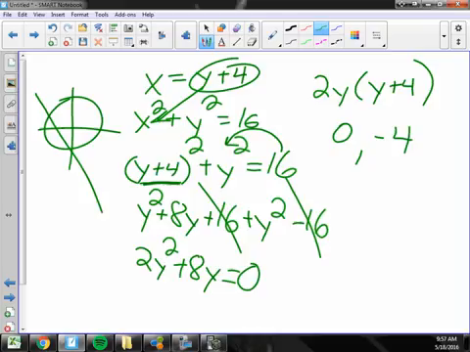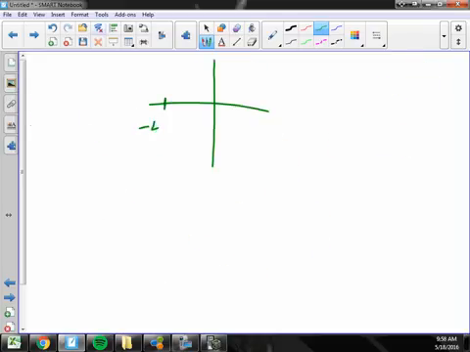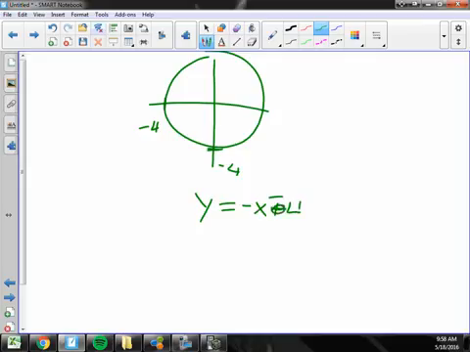So it's probably actually right here. There's the 0 y value and there's the negative 4 y value. Yeah, I guess we could have figured it out by looking at it, right? That circle goes over to 4. It goes to negative 4 and it goes down to negative 4. And then the equation is y equals negative x plus 4 or minus 4. So it's got to hit the y-axis at negative 4, and it has a slope of negative 1. I wouldn't have thought of that.